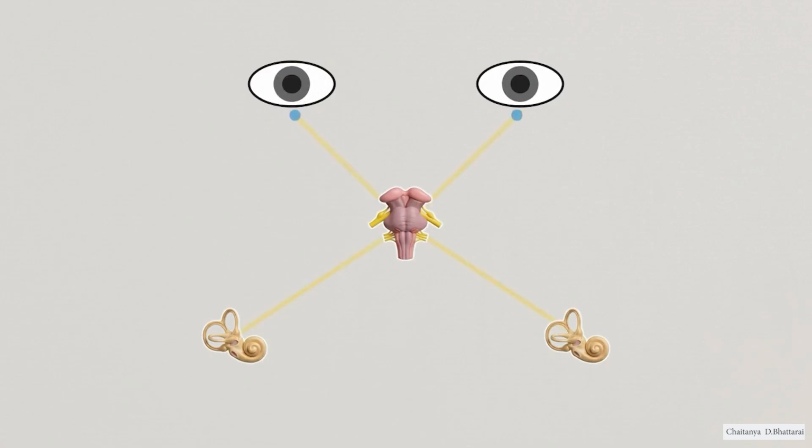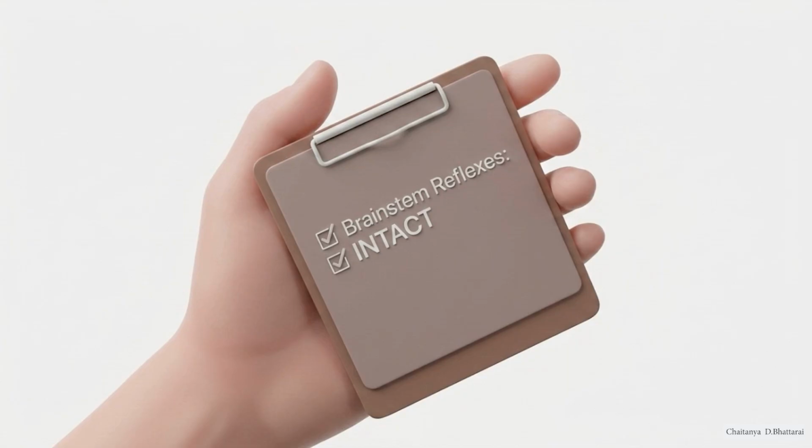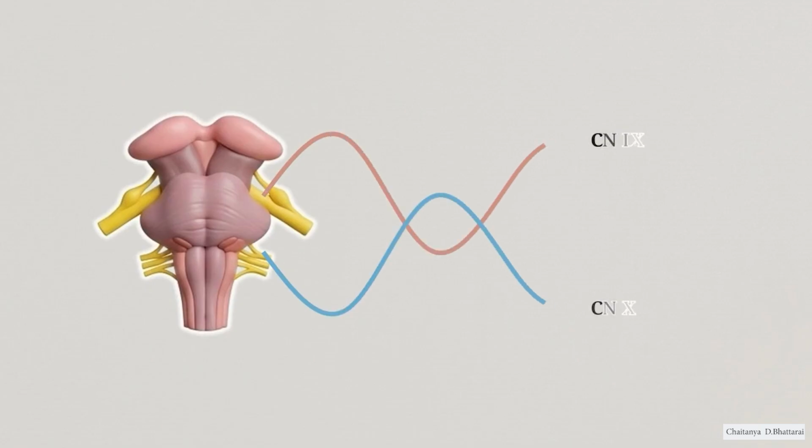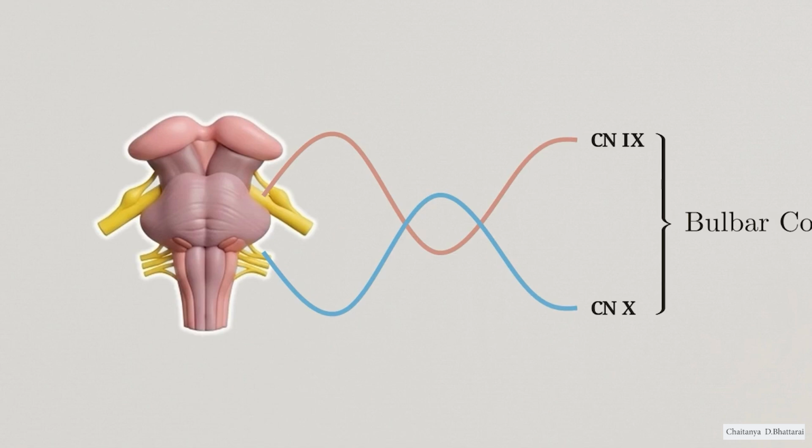These involuntary eye movements verify that the neural circuit between the inner ear and the brainstem is intact. By inducing these reflexes, the clinician can confirm brainstem integrity or isolate a peripheral equilibrium defect. Cranial nerves 9 and 10, the glossopharyngeal and vagus nerves, are tested simultaneously. Because they share anatomical pathways and execute redundant functions, we evaluate them as a shared bulbar complex.